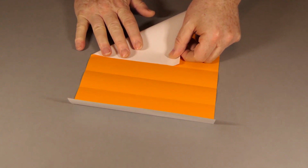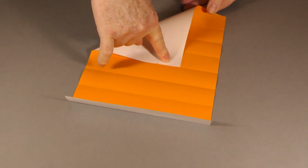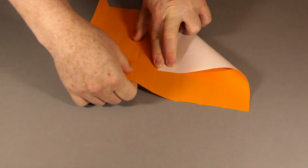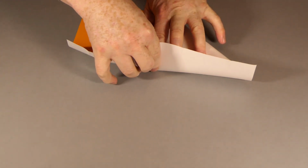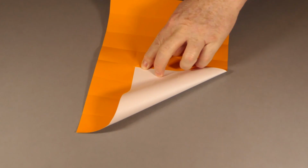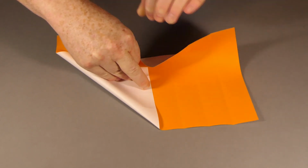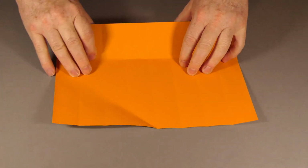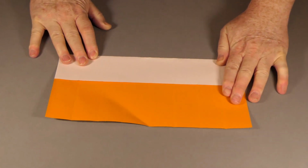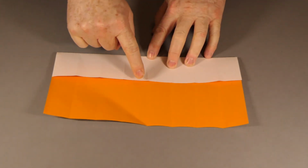I'm not actually making a fold. I'm just holding this here in place. All I'm going to do is use where that corner is pointing to, make a pinch. Like that. Not very accurate, let's have a go at making that pinch. There's our pinch, and I'm going to fold that all the way across. Firm crease. So that is a 2x1 rectangle, and we're just going to fold this edge back to the top.